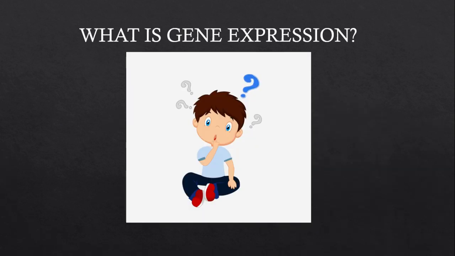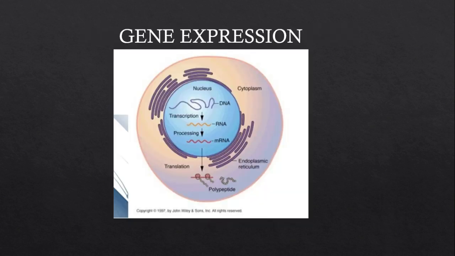What is gene expression? It is the process by which a gene's information is converted into the structures and functions of a cell by producing a biological functional molecule, either protein or RNA. The process of gene expression is used by all known life, which is eukaryotes, including multicellular organisms, and prokaryotes, bacteria, and archaea. Gene expression is assumed to be controlled at various points in the sequence leading to protein synthesis.